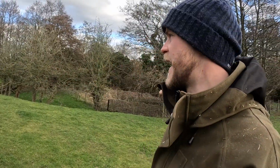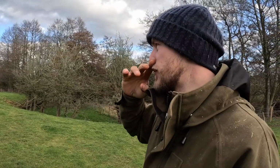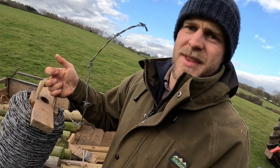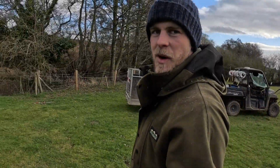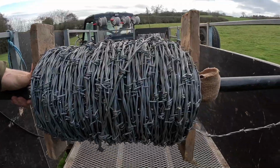So there's a brook line in there, and the calves were jumping it down in the bottom last year. So we've got 1 barbed wire around, we're going to run a second one. We're just rigging ourselves up now. We've had a bit of a conflab about how we're going to do it, but we've got a big long bar with us, so we can put the long bar up the centre of this roll of barbed wire and then run it out, because we've got to walk it through that bit down the bottom there, down that dip, and it's kind of wet, so it's going to be some bit of fun, I think.